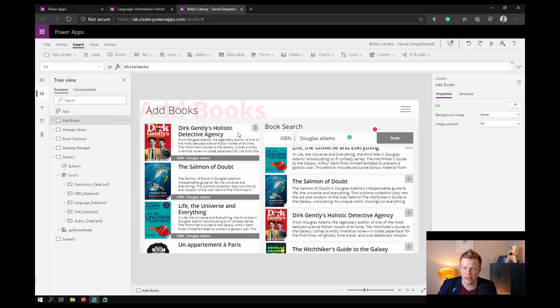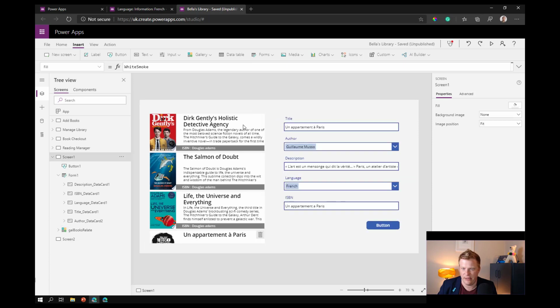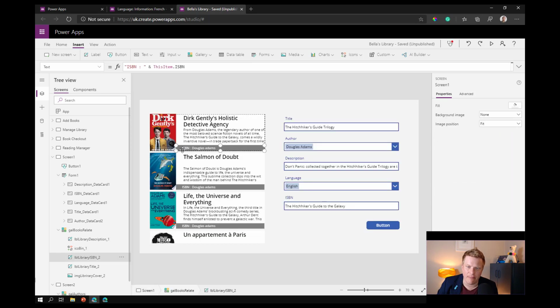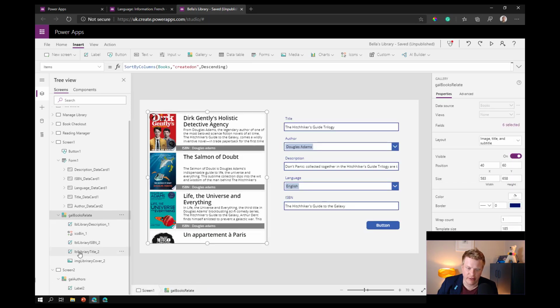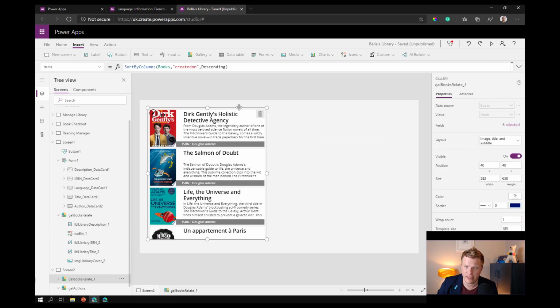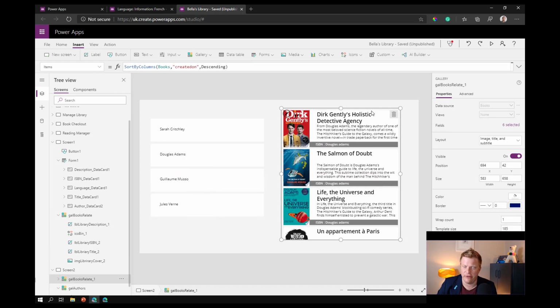And what I need to do is go and relate those to Douglas Adams. So I can just go and do that. I quickly made a bunch of relationships, right? I'm just going to grab my gallery here of books, and I'm going to plop that on a new screen. And on that screen, I've got a gallery of authors, okay? So I'm just going to plop that over there. And what I want to do is show you how, traditionally, to do this in SharePoint, in SQL, this is what you've got to do.